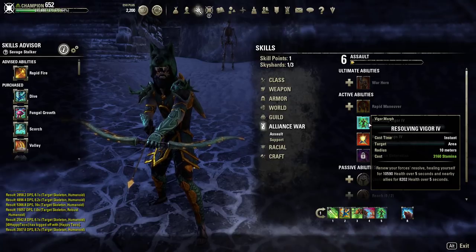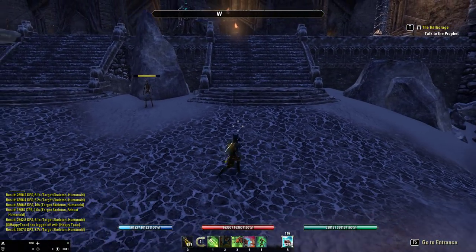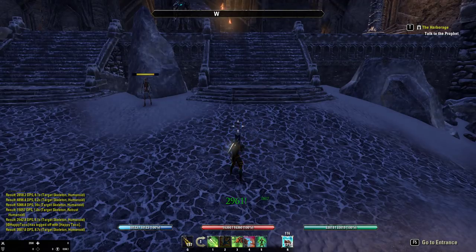You want to morph it into Resolving Vigor, which increases the amount that it heals the caster, which basically just means more self-healing for you. And all it does is it gives you heals over time for 5 seconds. Press the button, you will cast Vigor, and then you will get a big burst heal initially, and then additional heals over the next 5 seconds.